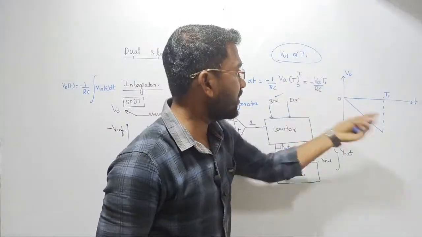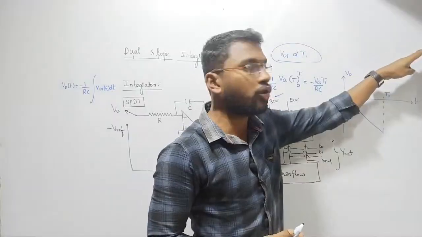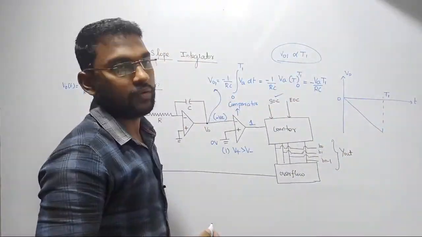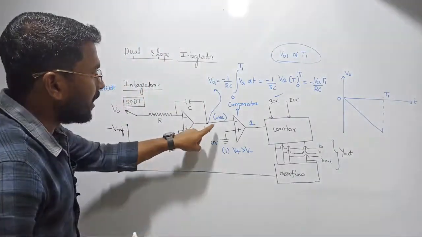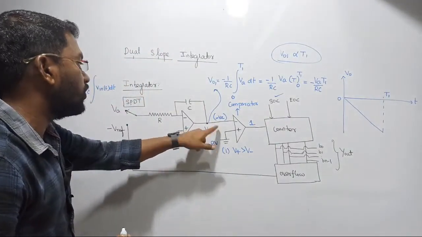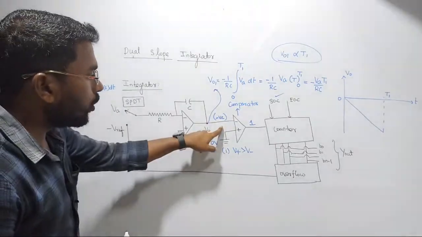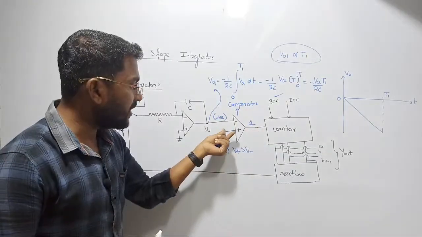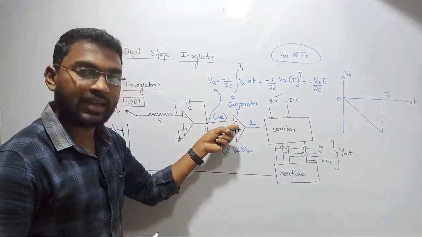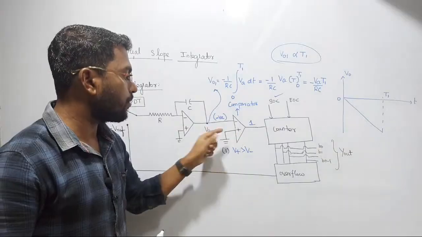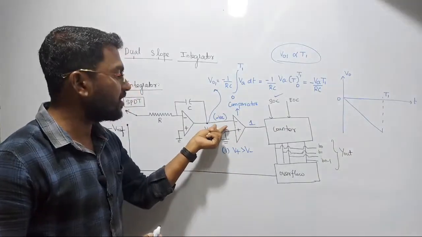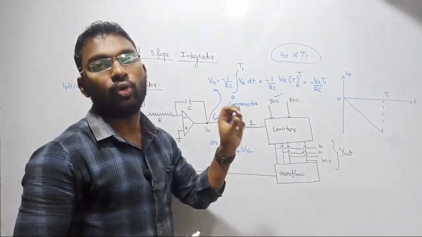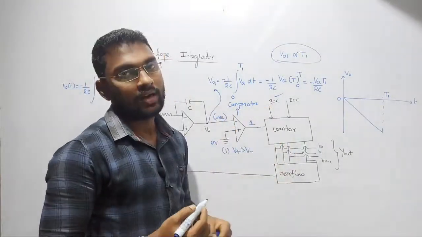Why are we drawing it like this? That is a negative ramp. If it is a positive ramp, then it will go like this. Actually, what your counter will do: when we are considering negative voltage at the output of the integrator, this negative voltage will set the output of the comparator to 1, because in the comparator, we are injecting negative voltage at the inverting terminal, and in the non-inverting terminal we have 0 voltage. So 0 is greater than negative voltage, such that the output of the comparator will be 1. It will push the counter to start its operation by enabling the start of conversion.